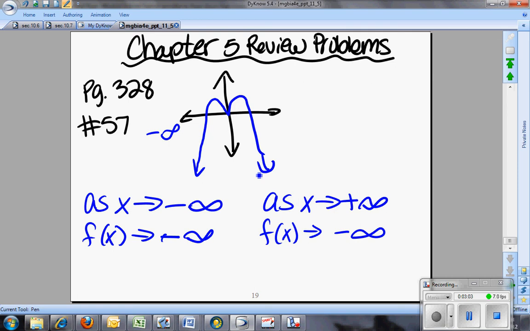Next on 328 was number 63. I can't really point because I can't video the graph. Number 63 was a squiggly line, and the question was that Shaniqua and Virginia are determining the number of zeros. Shaniqua said that there were 7. Virginia said that there were 8. Actually, Virginia is correct.